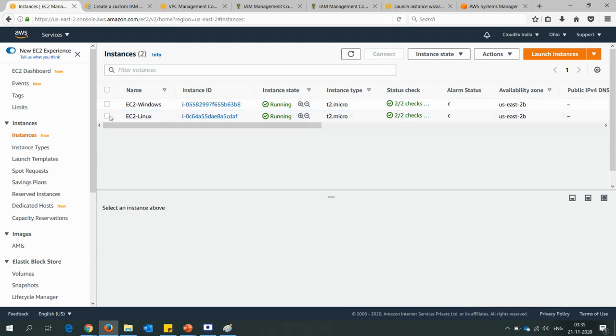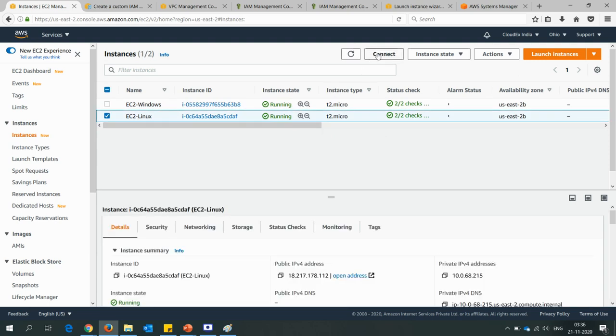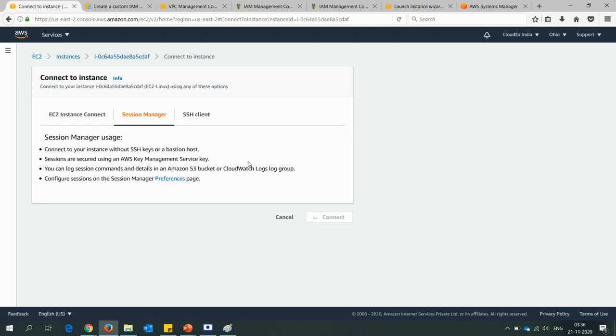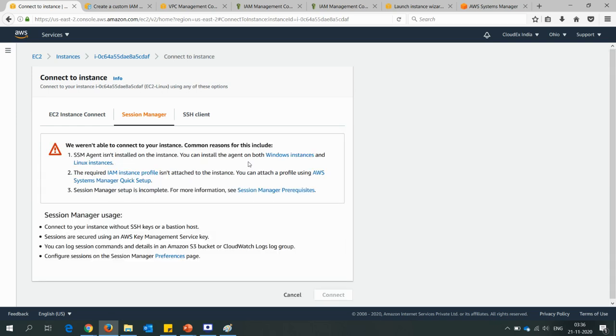So if I try to connect the Linux machine, what happens? It will show you the warning because the IAM role is not applied to the virtual machine, and AWS identifies that session manager is not allowed to take the console of this virtual machine. You can see here.